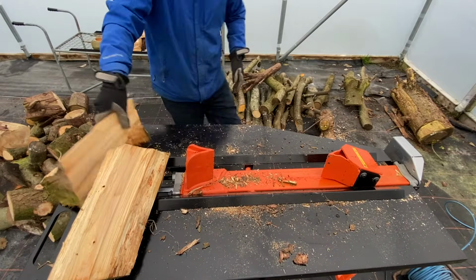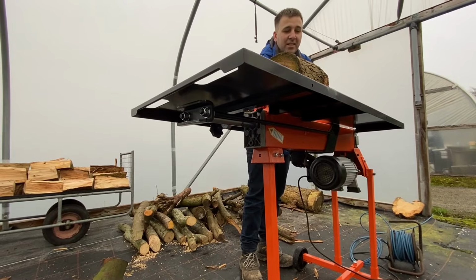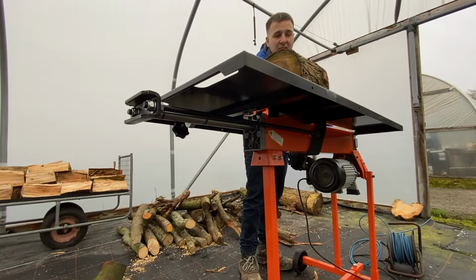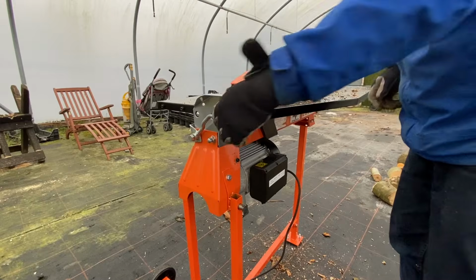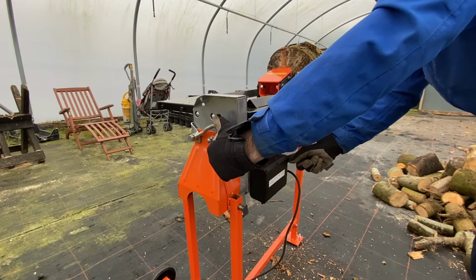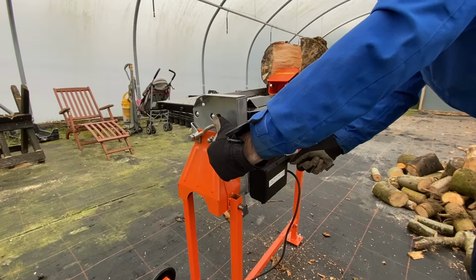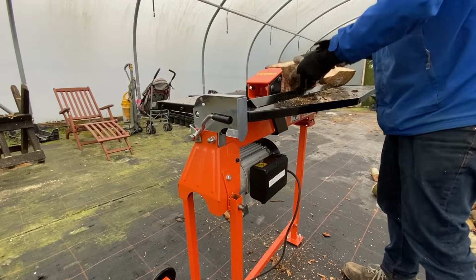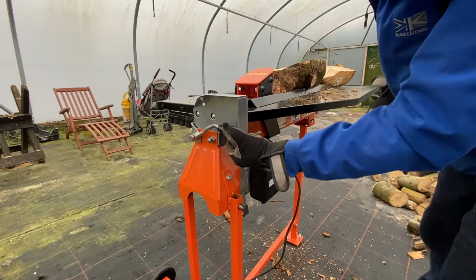I will leave this review by saying that overall, I'm really pleased with this log splitter. I would recommend it to anyone looking for a decent log splitter for more heavy-duty domestic tasks, so not professional use. But if you're looking at a log splitter you can use a lot, then I do recommend this log splitter. Up to now, I've been using it. It's been absolutely fine. It's great. I actually enjoy getting it out and going splitting a load of logs on the weekend.